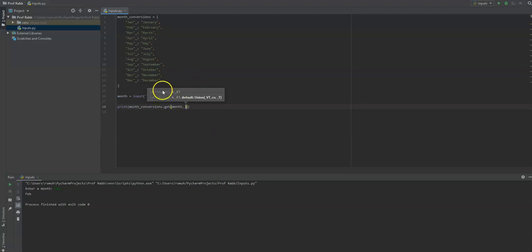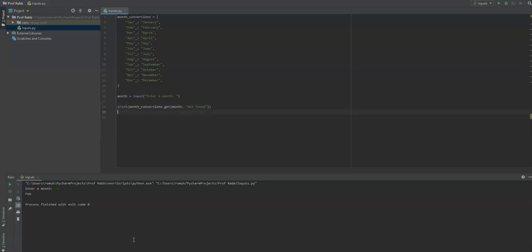Say the user inputs JUN for the month, it will call up June. But then we put a comma here as a default string, so that if month turns out to be something else besides one of the 12 keys, then it will send back a message, and then we'll put down not found, just like we did in the last section.